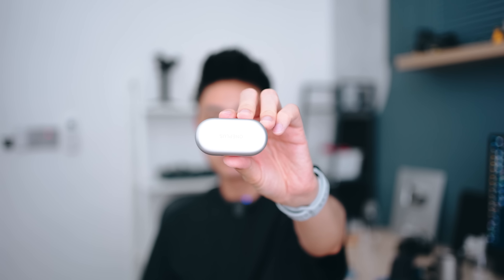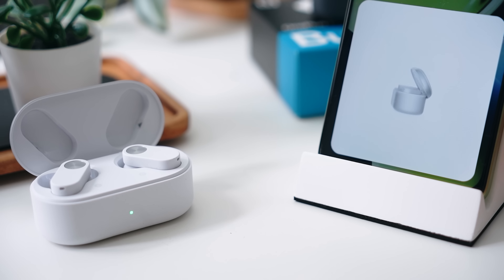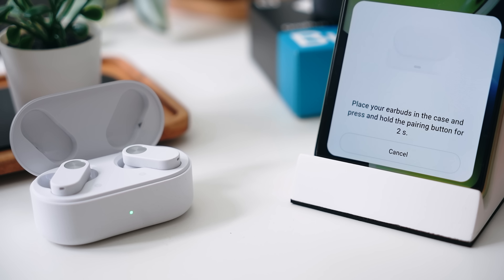Before we go, there's one more thing OnePlus launched — the OnePlus Nord Buds 2. Let's take a quick look at what these wireless earphones have to offer. First and foremost, let's talk about how easy it is to connect the Buds 2 to your phone. All you need to do is pop the lid open, place it beside your phone, and there will be a prompt that lets you connect to the earbuds in just one single tap. Really easy.